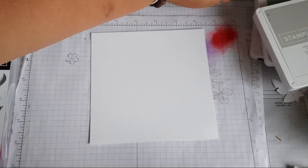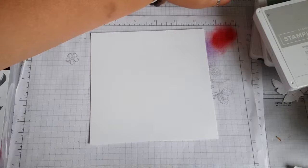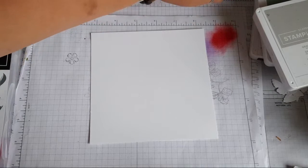Right, let's lay down some background and see if I can find your comments, which I can see are coming through. Oh, sorry. I was trying to avoid all this, but if I can't see my screen properly, it's all blurry and I feel like I need glasses when I don't.